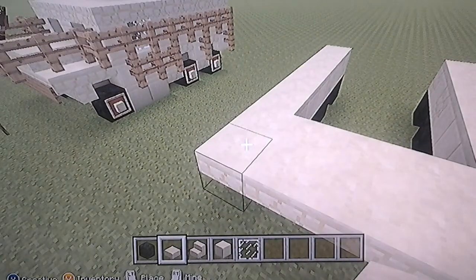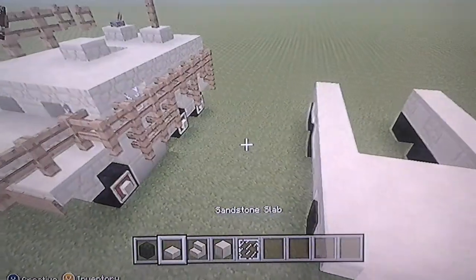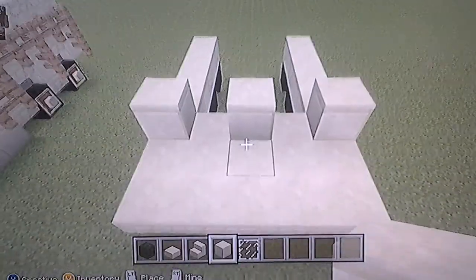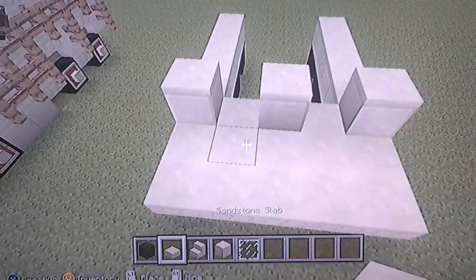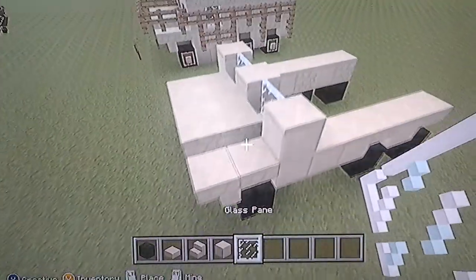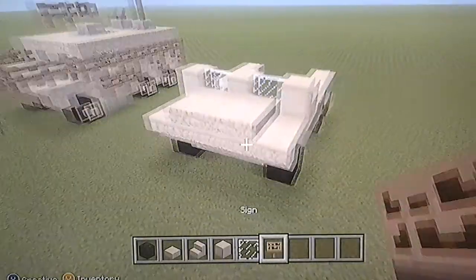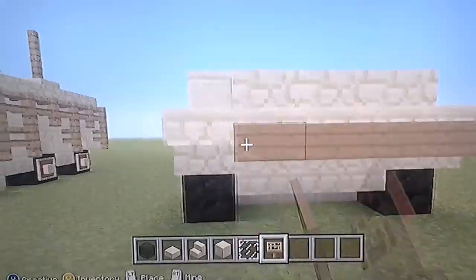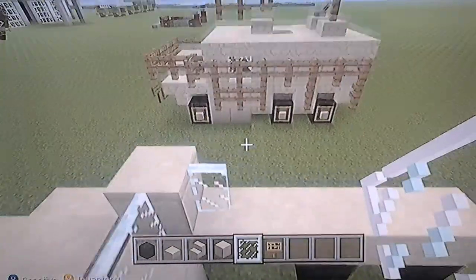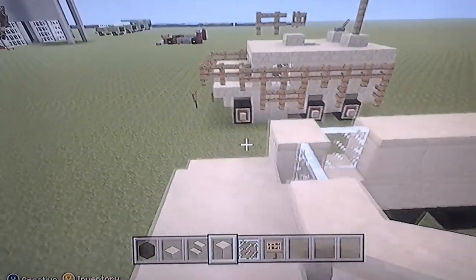Now you're going to do another smooth sandstone like that. Now you are going to put a sandstone slab here, smooth sandstone, put one there, just like a three. Get the sandstone slab, build across like this, and then put the glass here and here. It should look like that. I forgot to get a sign. The sign here, just like that. One there, and then one there for glass, and then fill all this in with smooth sandstone.